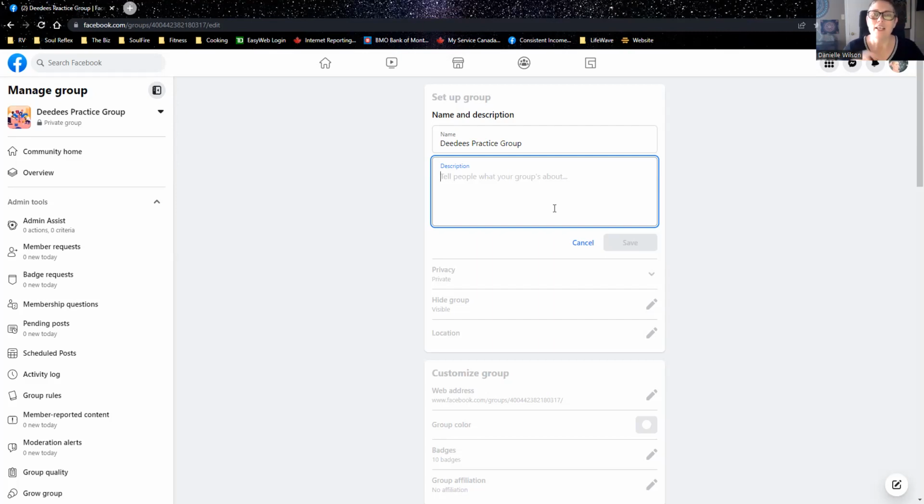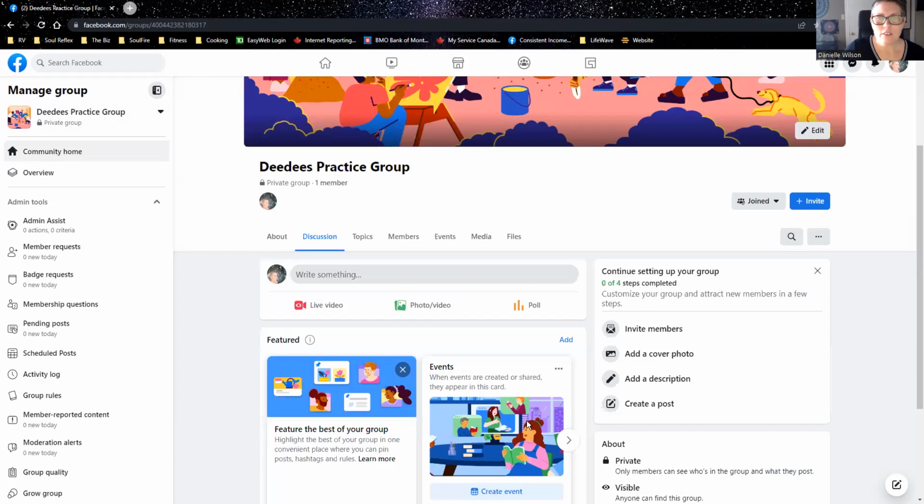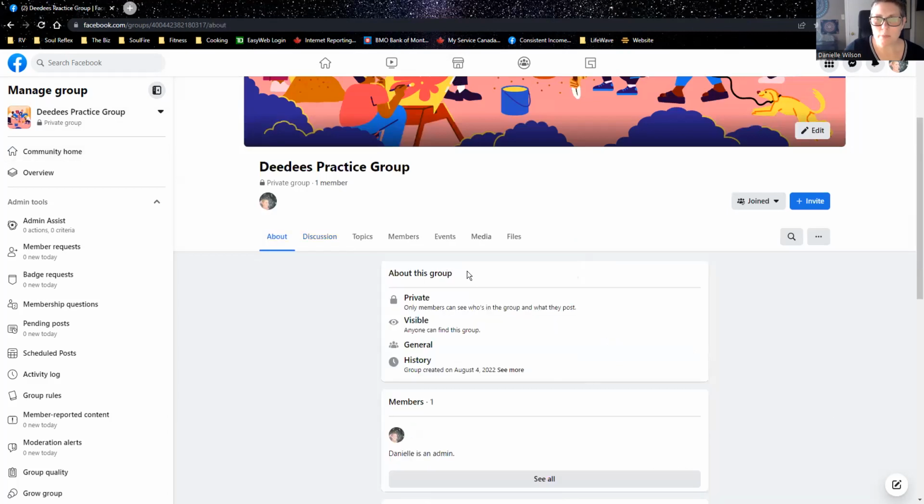I will say that the first 150 characters are what will show to a person when they come over here, right? So when they come here and you see this about group, there will be a little bit of a blurb here. As they're thinking of joining the group, they will see this, and it's got about 150 characters, and then it says see more. Try to get the most important parts in that first 150 characters.